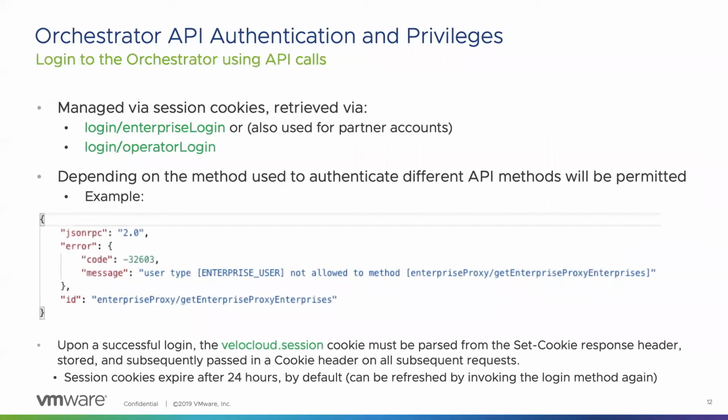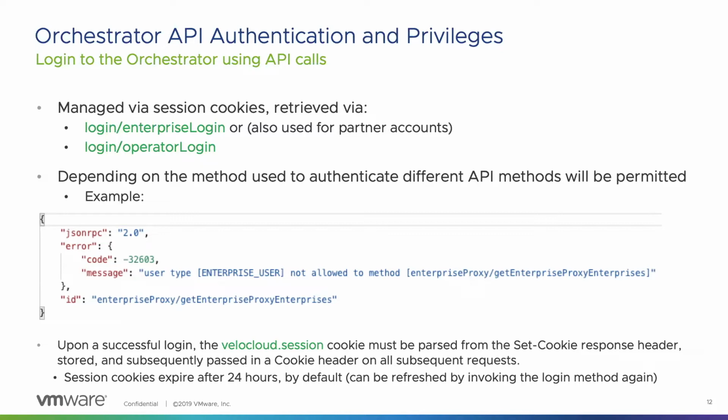So before you can actually use the orchestrator, we need to authenticate, right? And obviously the main reason for this is that each method is going to be available depending on what privilege that user has. So not all the methods are available for all users. So in this example here, I try to run a method, this get enterprise, as an enterprise user, but this was only available for an operator or super user.